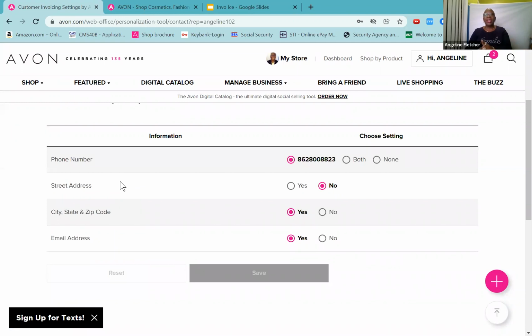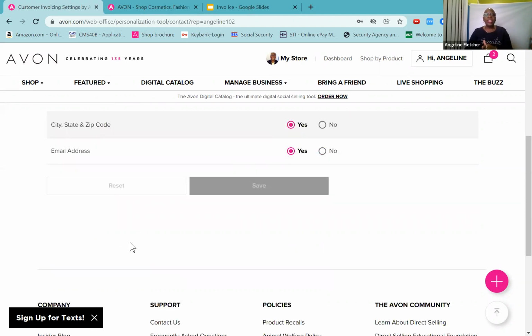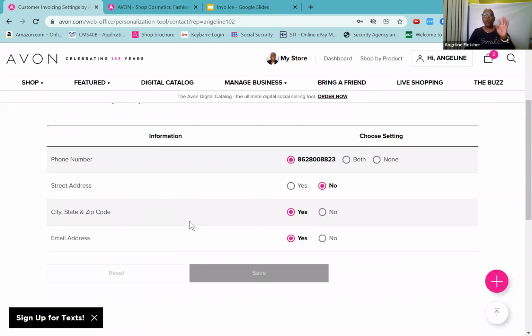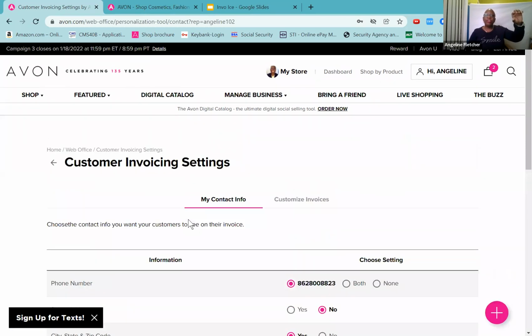So you indicate what phone number you want, and if you want your street address to be on it, which I don't; I just put my city, state, and zip. And if you want an email to be included, and that's it for your part of it. So that comes on the top part of your invoice.